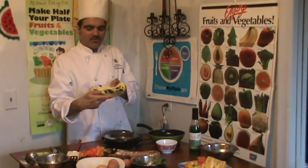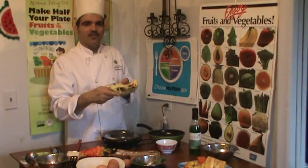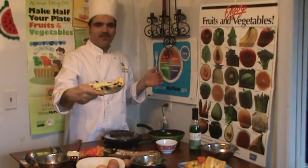As you can see, I put some fresh herbs here, and my omelet is cooked and ready to go. And beautiful. Look at this omelet.